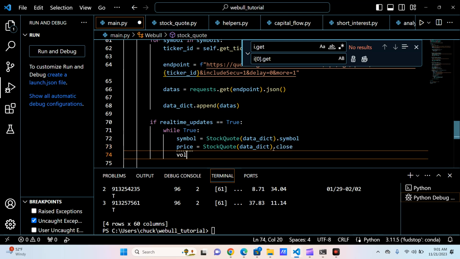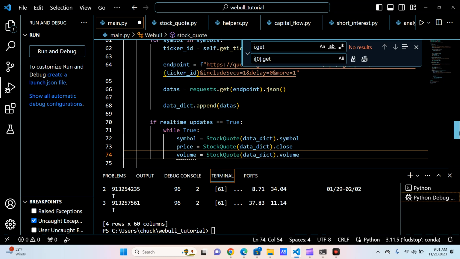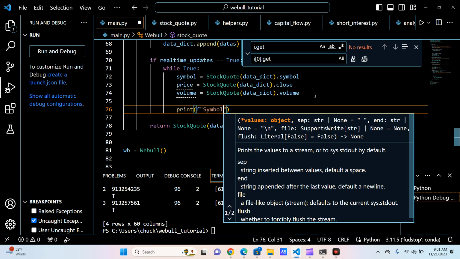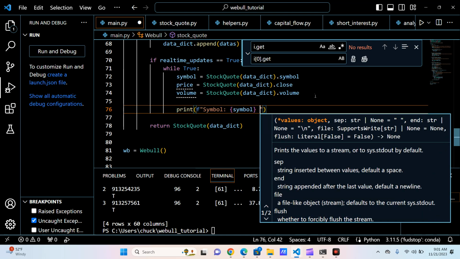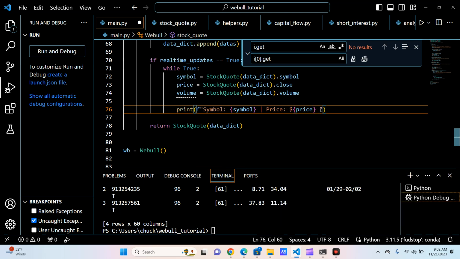And then the volume is stock quote data dict dot volume. And what we can do here is simply print this out. So print symbol, symbol, price, price, put a dollar sign there, and then volume as volume.